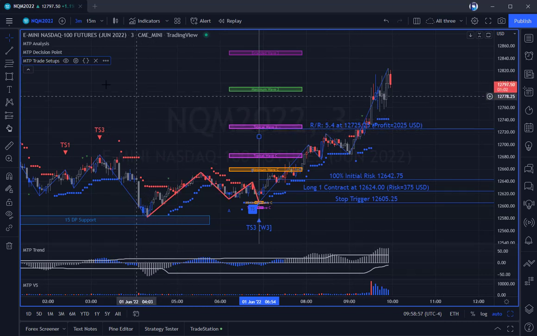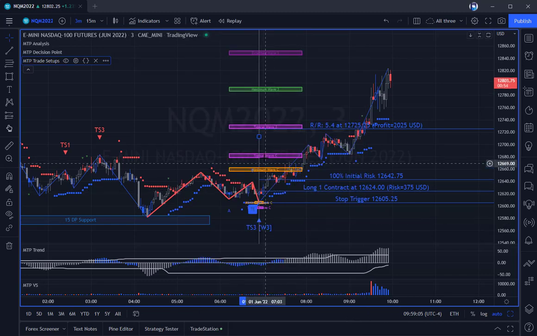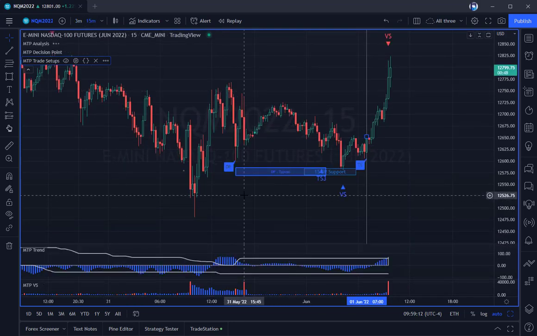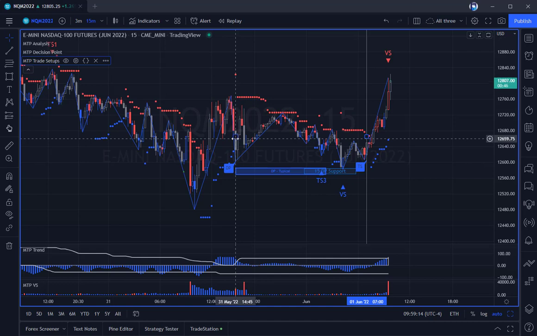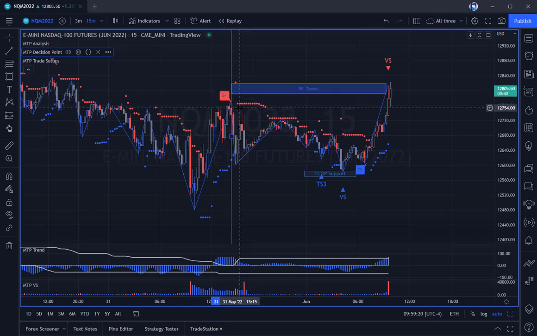For you guys who are a bit more experienced, what I'm going to do is take that risk reward analysis off for a second, but leave the levels on, because I'm going to do a bit of a manual analysis here. Because if I go back to the 15-minute chart, where was the next main resistance area? Well, I'm going to take the DP, grab and drag it back up to this pivot high. So this would be the next higher time frame resistance zone, the next major resistance zone.